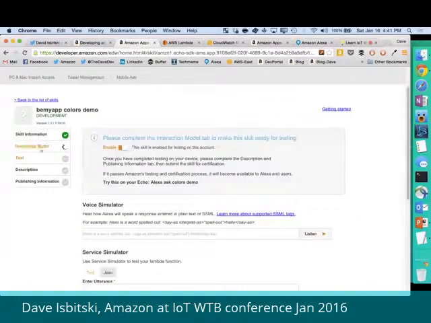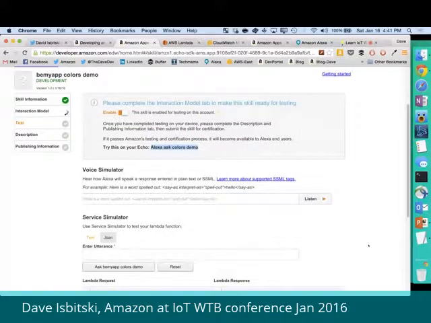And what you're going to see in a couple seconds here is this green checkbox will highlight. And once we've got a go on that, Alexa is now fully live and in the cloud. Because I've added my own email address for this dev account, with what's on my Echo, I can immediately begin testing this. So if you have an Echo, you can simply say, "Alexa, ask colors demo," and it will do that. So we're going to wait for that to go. Okay, everything's live. We're ready to get tested.